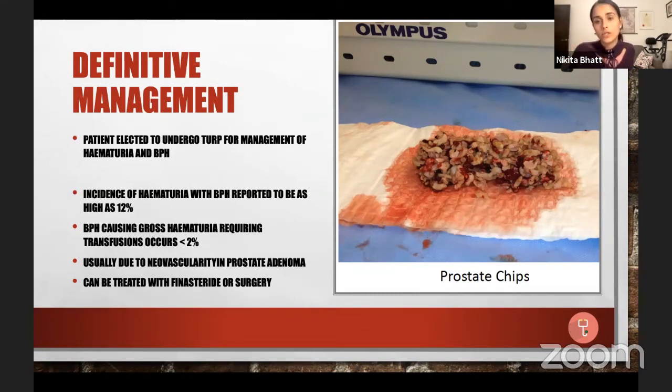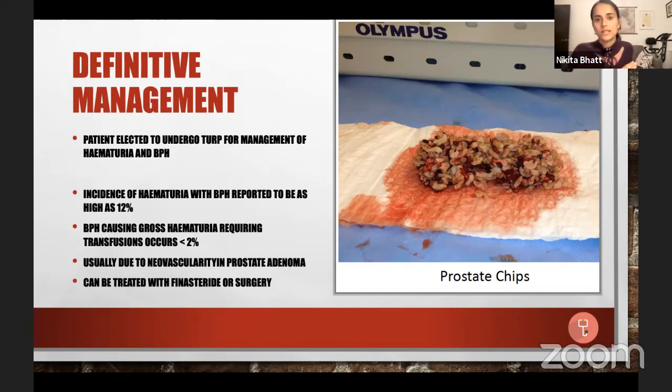So stabilize the patient, and then the first thing you want to do, after you've stabilized the patient, is put in a 3-way catheter. Do a good washout. Cannot stress how important a good washout is, because if you haven't done a good washout, you've left clots behind, the patient's going to keep bleeding, the catheter is going to keep blocking, you'll keep bypassing.